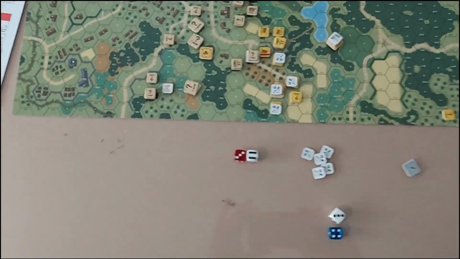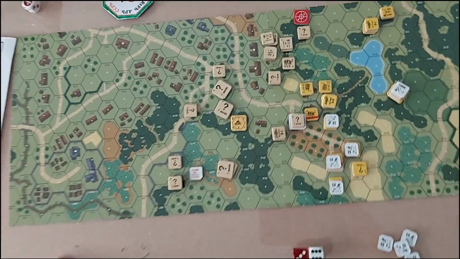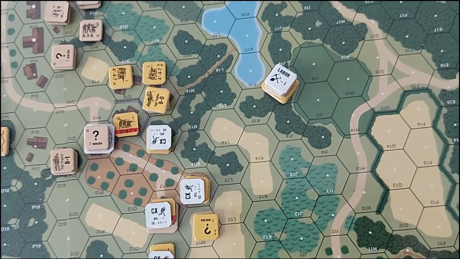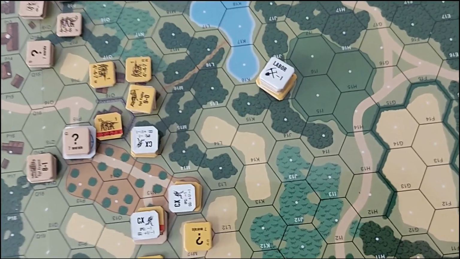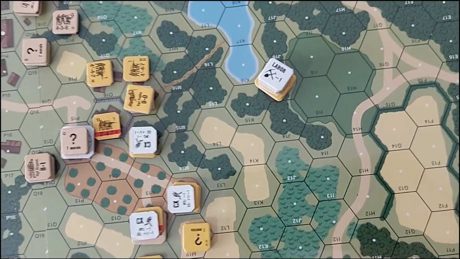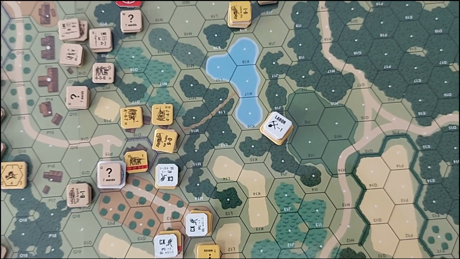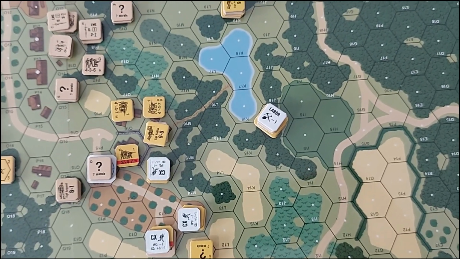Okay, here we go. At the end of first turn, you can see that the Japanese failed to push the stupid gun. I think I committed 2 squads to that and a leader. I'm not going to continue to try to push it.